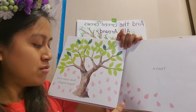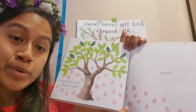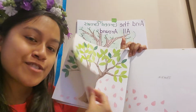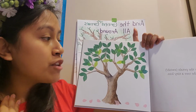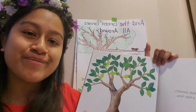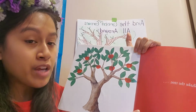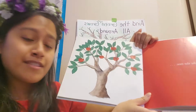That's it. Whoa, what happened to the petals? Now, make your fingers wiggle. Wiggle, wiggle, wiggle, wiggle, wiggle. Good wiggling fingers. Brush away the petals. Swoosh. Now blow the tree a tiny kiss. Shake the tree. And you can help me by shaking your body. Ready? Shake, shake, shake, shake.